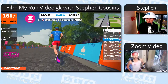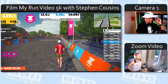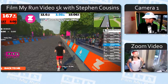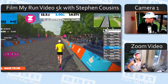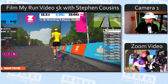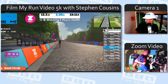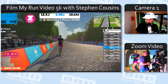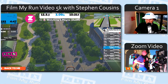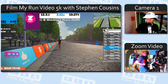So we're currently watching Salim. So Salim is right behind Clive. And they have 1.8 kilometres left to run. They are neck and neck. I don't know whether they're going to race. Sebastian Vogt is a minute behind. And Steve Main is right behind Sebastian. So you can see we've just focused on Steve Main and we've got Sebastian right in front. They're kind of both together. They're about 4 seconds apart. So there might be a race on there as well. If Steve decides he wants to go for it, and he's catching Sebastian Vogt, actually. So it might be that we have two races on. We've got one between Steve Main and Sebastian Vogt, and we've got one between Salim Adrian and Clive Finnimore. So let's see what happens there.